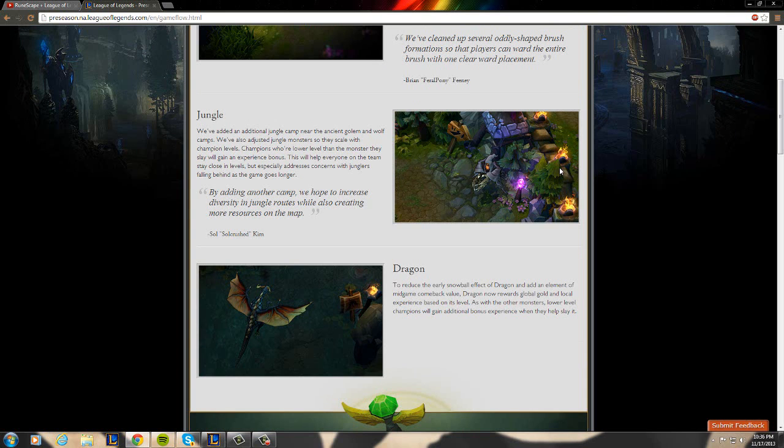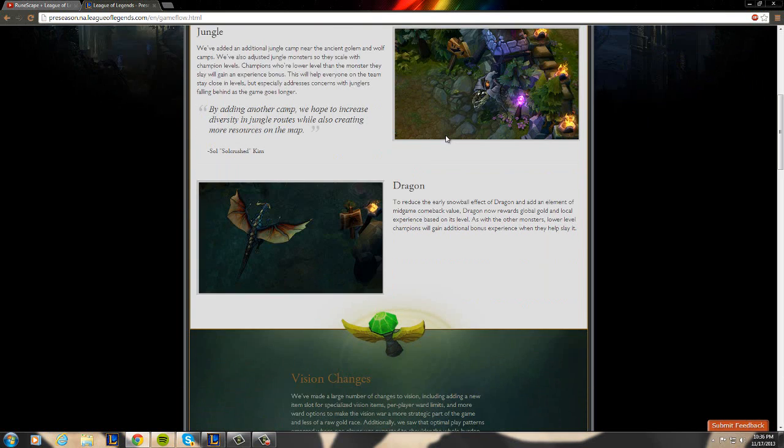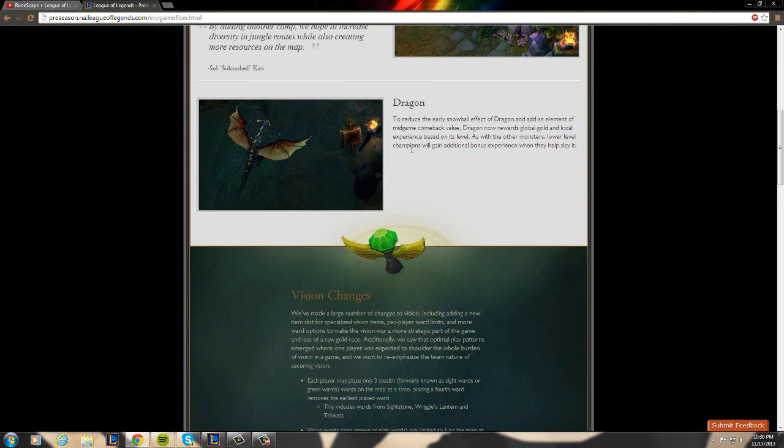make plays and just not lose the early game right away. So I think that's really interesting. Also, they changed Dragon to pretty much where Dragon's now a game changer, let's put it that way. If your team is behind drastically, and you get Dragon, you're going to be back in the game. And once again, this idea of snowballing, they really want to focus on it in Season 4.